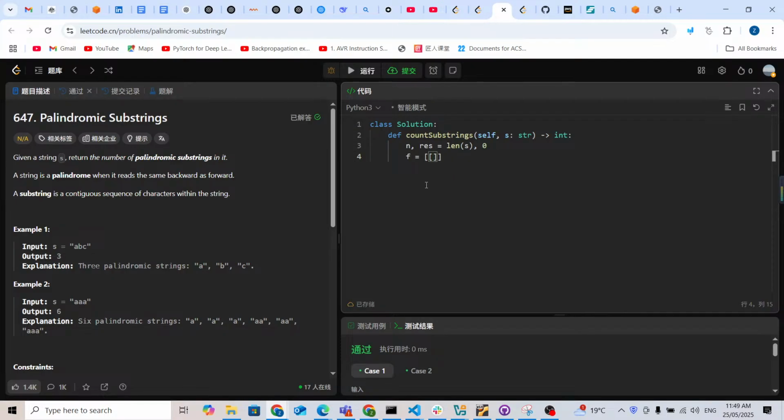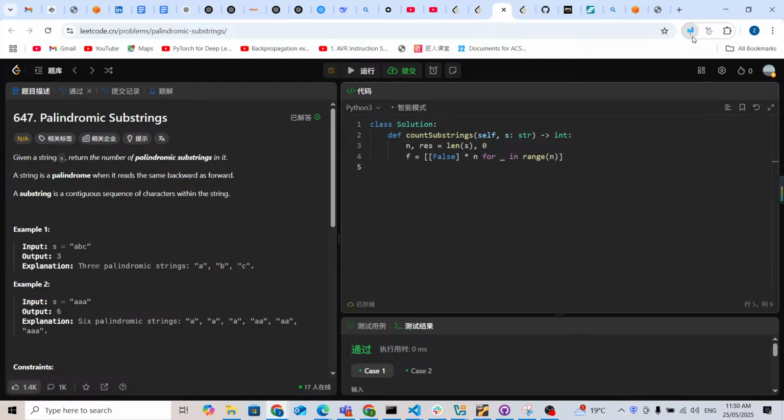As we are going to count how many of them, we're going to set a False times n for anything in range n. So this is just a state function. We just need to check if this substring is a valid palindrome or not. From the beginning, all of the substrings will be invalid, so we're going to set False. And now if it is valid, we're going to set it to True.